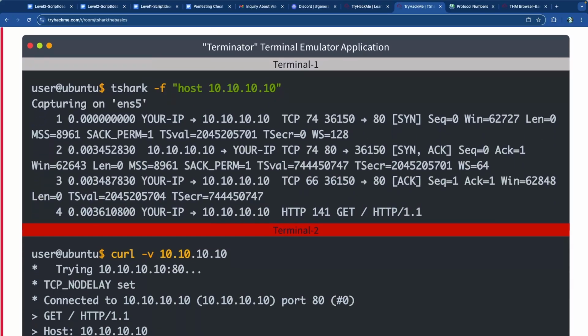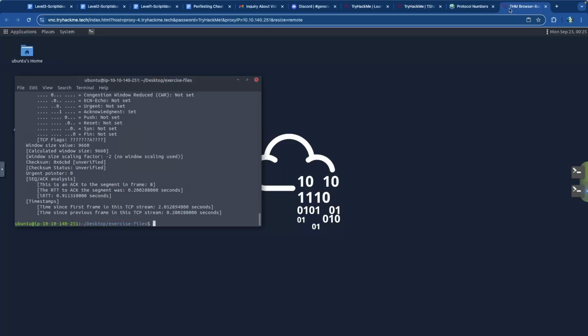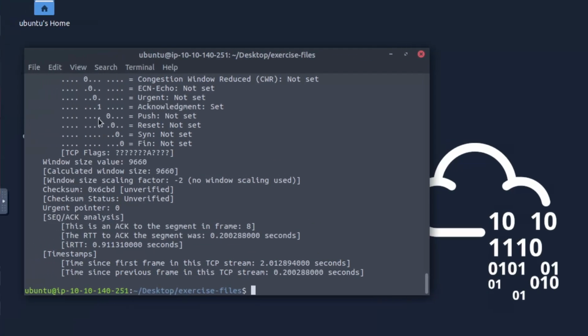So very interesting. I actually want to do this. This is not something that I have done before, so I'm really excited about doing this. What I'm going to do is open this on a second screen, and then we're going to run it, capture it, and see what we can get over here. So let's go over here, and we're going to zoom in a little bit.